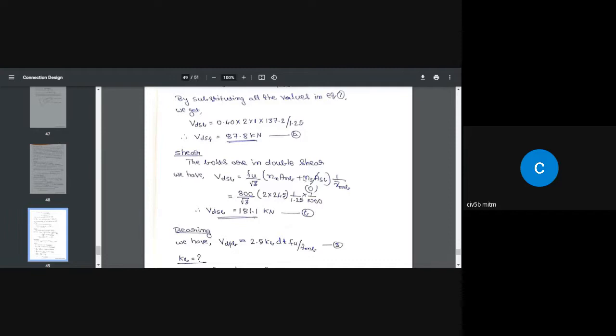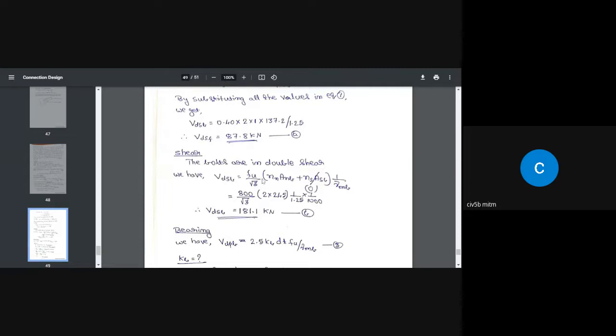We assume that the shear planes are going to pass through the threaded area. So that's why NS equal to 0. Here NN equal to 2 because the bolt is in double shear, because we are giving 2 cover plates. So once we are giving 2 cover plates, there is going to be double shear, multiplied by A and B 245. This is 1.25 and divide that value by 1000. As far as FU is concerned, this is for the bolt. So FU value for the bolt is FUB, which is 800 Newton per millimeter square.